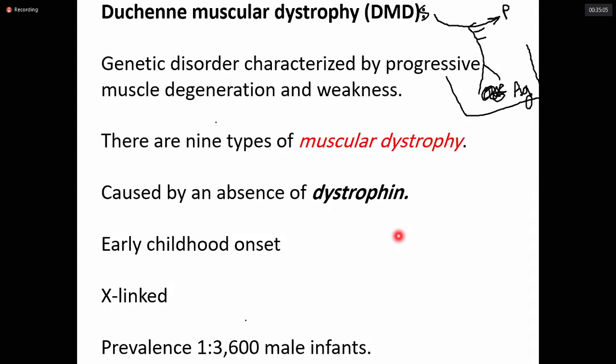When you see someone that you cannot offer any help because it's genetic, and hopefully we can develop a certain kind of genetic intervention to treat such patients. So we have different types of muscular dystrophy, or Duchenne muscular dystrophy in fact, and they are caused by the insufficiency of the dystrophin protein. This protein is not made in the right way in these people, and the onset is in the early ages, and it is an X-linked disease. In fact, the prevalence is very high in male infants because it's an X-linked disease.